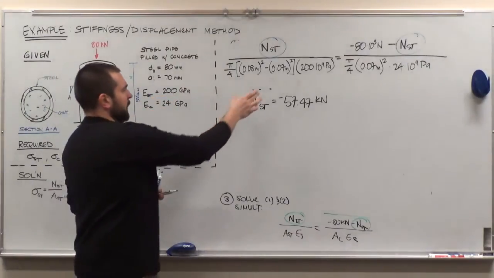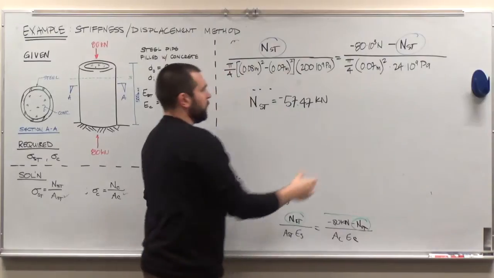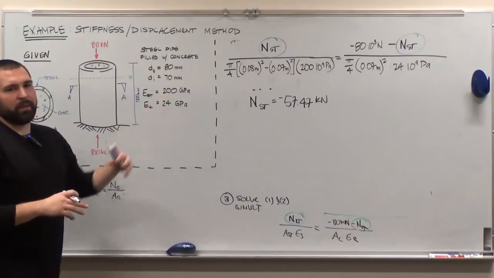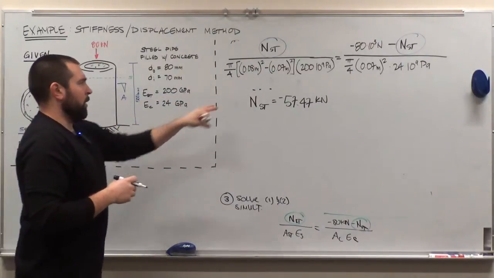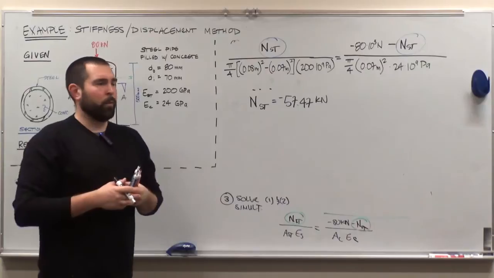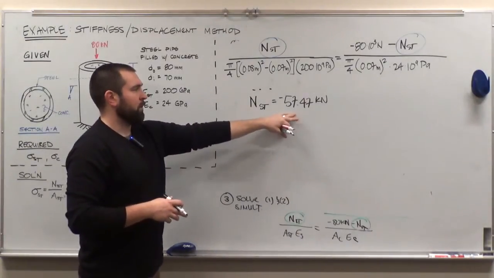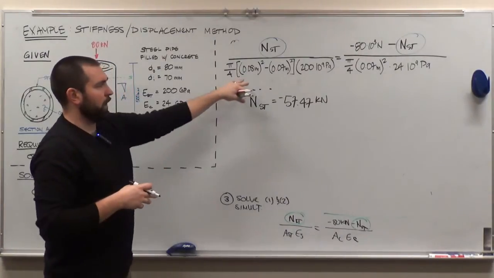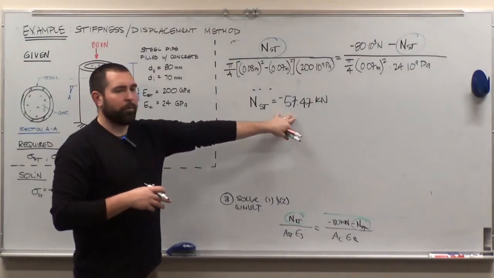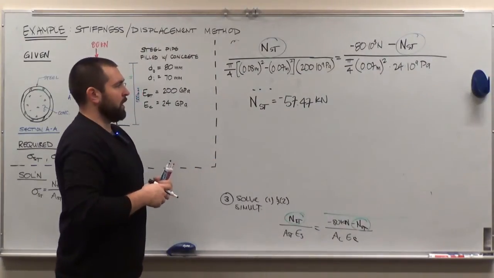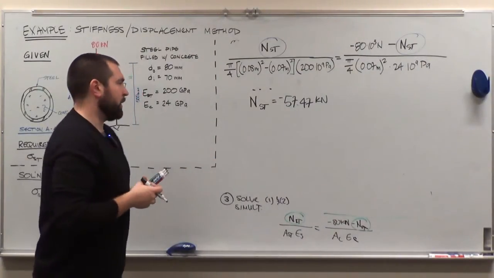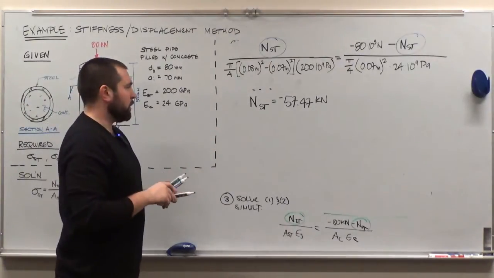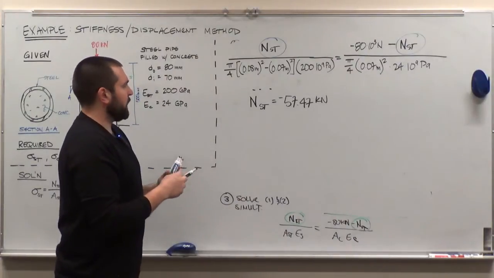But if we were to calculate out the area of the steel versus the area of the concrete, we'd see we have much larger area of the concrete. So the material properties tell us that the steel should carry more. The area alone tells us that the concrete should carry more. And this is simply telling us that the stiffness of the material is kind of outweighing the stiffness based off cross-sectional area. But it seems like a pretty reasonable number. It's not like 99% of the load is being carried by the steel or 1% is being carried by the steel. It seems like a good ballpark number. So it passes the reasonableness test.